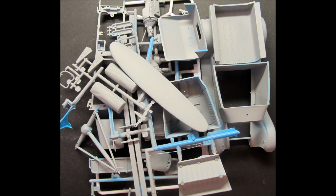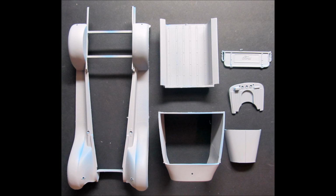First thing I did for my kit was to spray all the parts with a nice, good quality automotive primer to give it a good surface for the paint to stick to, and eliminate some of the issues with the different colored styrene. I'll deviate a bit from the instructions to get things painted ahead of time. And here are the body parts that you're going to want to grab and paint. At this point, I'm going to paint all the parts with the color coat. And my build will delete certain elements that I don't want to use, but I want to have them available and painted if I decide to use them.